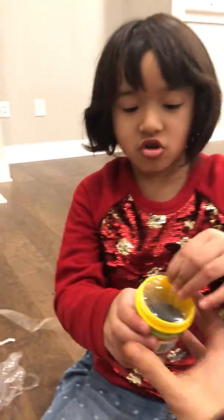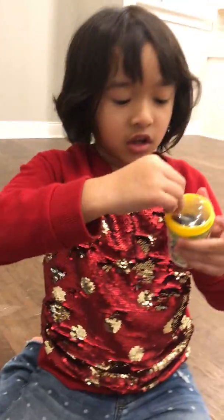How do we open this? Maybe we'll do that later. No, we need to open it. Look at that. Look, can you please open it? Okay. Oh, wait, we got some kind of blue. Oh, yeah, we got icky indigo. Can you please open it?